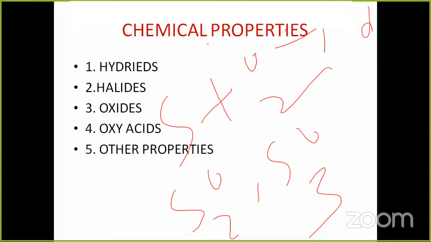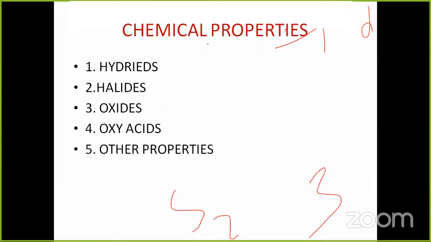And you come to the 4th property, oxyacids. This is also an important property, and especially this property belongs to 3rd to 7th group elements. So what is the meaning of oxyacids? Oxides of any group, either 3rd group oxides or 4th group oxides or 5th group oxides, when dissolved in water or undergoing hydrolysis, give acids. Those compounds are called oxyacids.